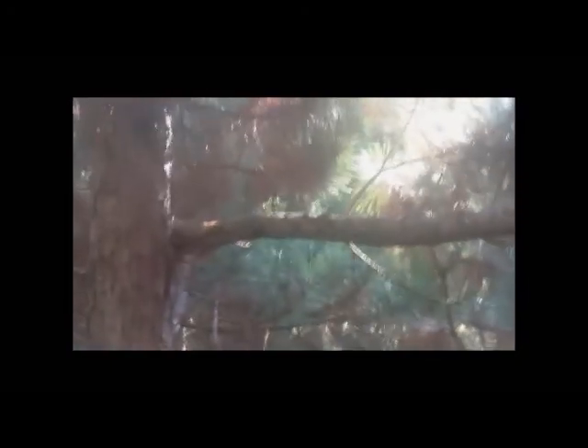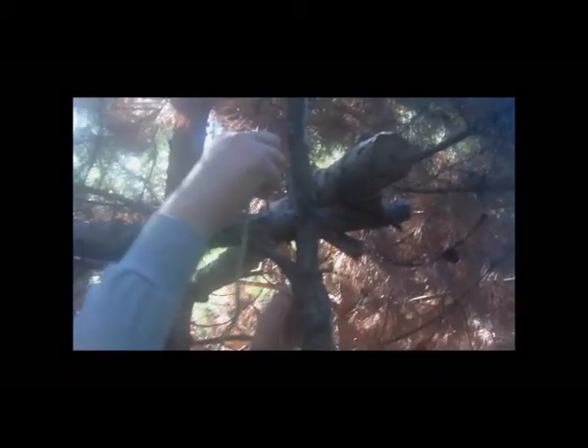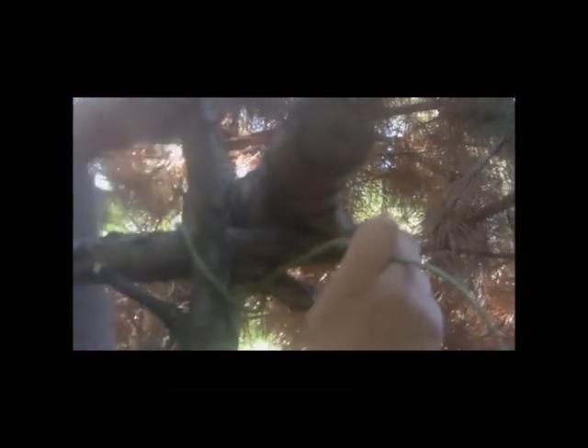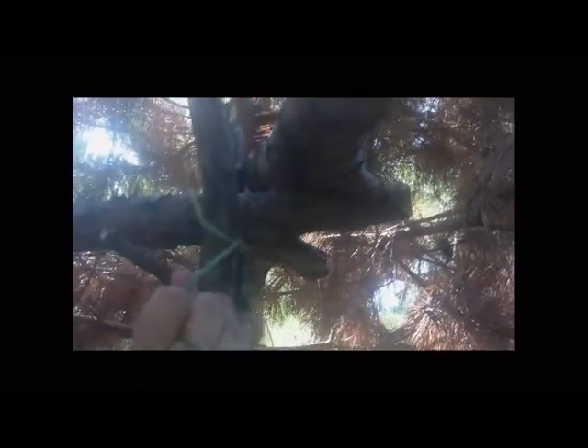This is the frame of our fort — we have the post driven in, and then we use the other branches on the side and put other posts in there. This is going to be our frame, our ceiling, to keep us dry if any rain comes in. The thing we're going to do to secure this is tie an X knot — going around, keeping everything as tight as possible and making crossover knots in the form of an X. On this side you can see an X, and that will secure everything.